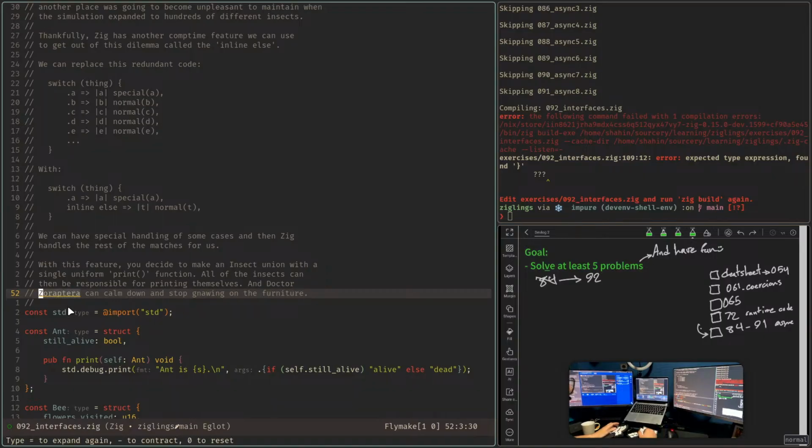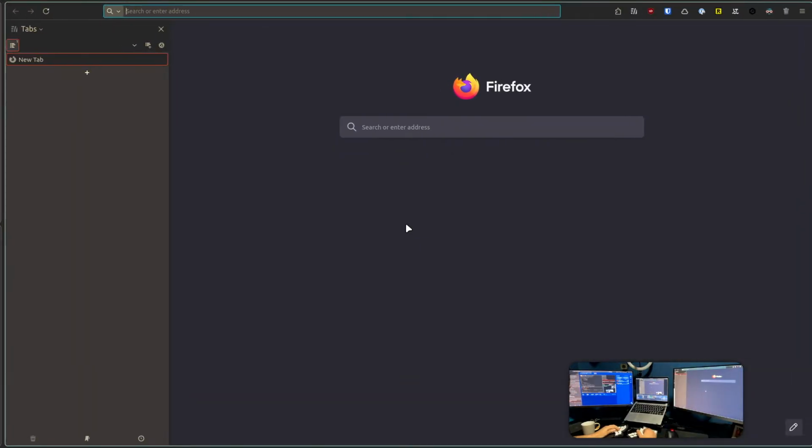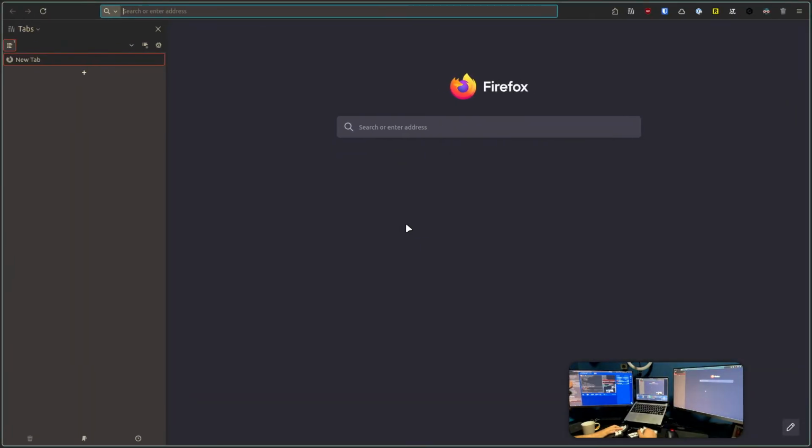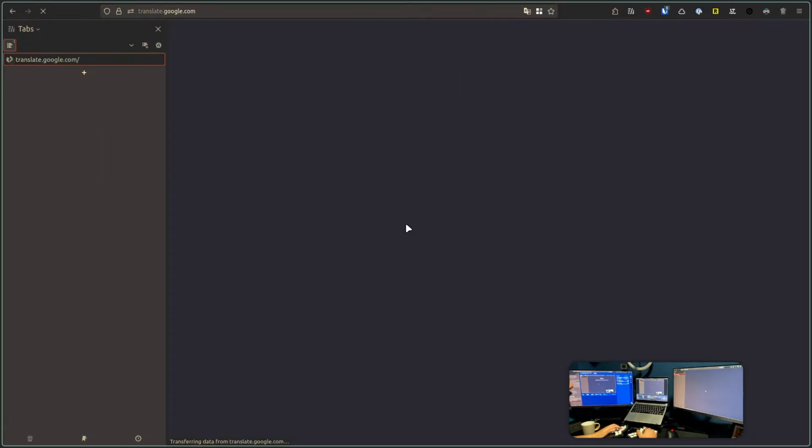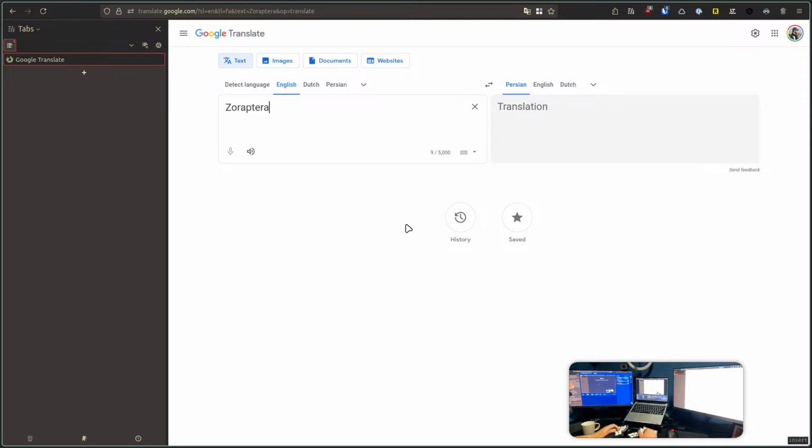So let's quickly check how it sounds. Maybe bring up a browser and then go to translate. Yeah, Slovenian. Oh, Zoroptera. Okay, I know it now.